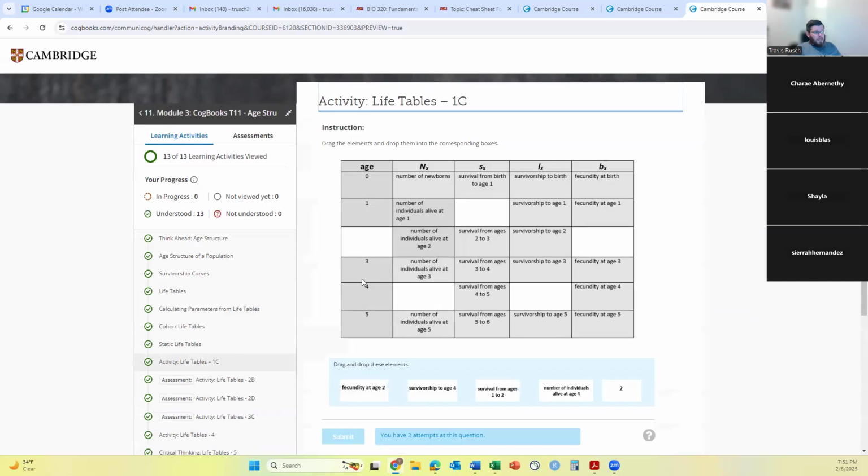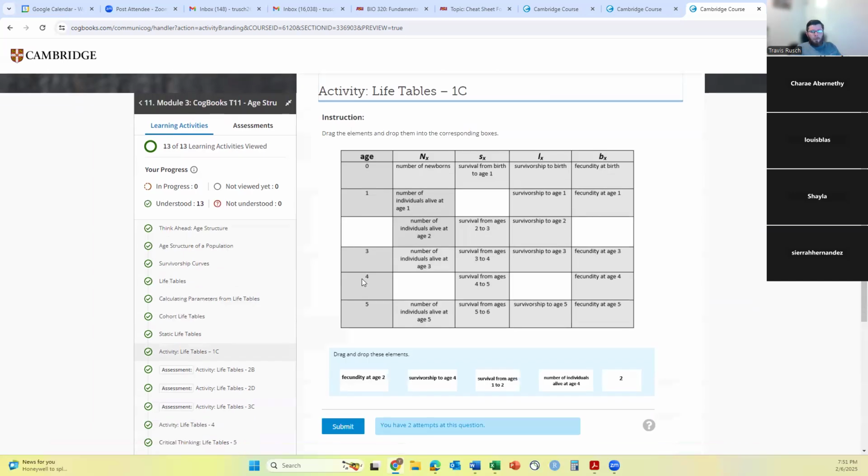Okay, so this one I think is good because it gives us verbal definitions of what we're actually doing with these equations or what we're doing with the parameters. So pretty simple, right? Just fill it in, but I think this is nice to reference, especially telling us what survivorship versus fecundity versus survival rate means. So age, right? We can count. So 1, 2, 3, fill it in. This N of X is the number of the population of that age class. So 0 is the number of newborns, number of individuals alive at age 1, alive at age 2, 3, age 4.